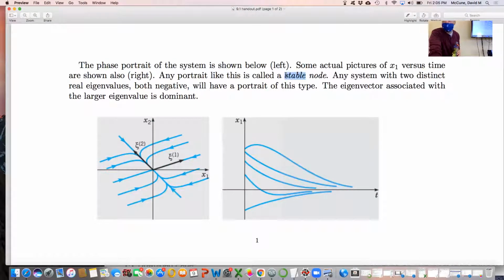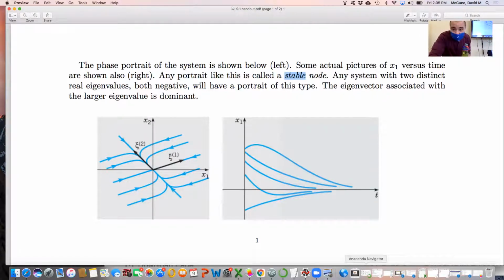Does this word sound familiar from previous material? Stability. You guys remember the idea of a stable equilibrium? What did that mean back in chapter 2 or 3? Yeah, good. It was like an attractor itself, right? So in that carrying capacity example, the carrying capacity was a stable sink. If the carrying capacity was 4,000 and I knocked you down to 3,800, you would just go back to 4,000. That's what stability means. I can knock you off of it and then you flow back.